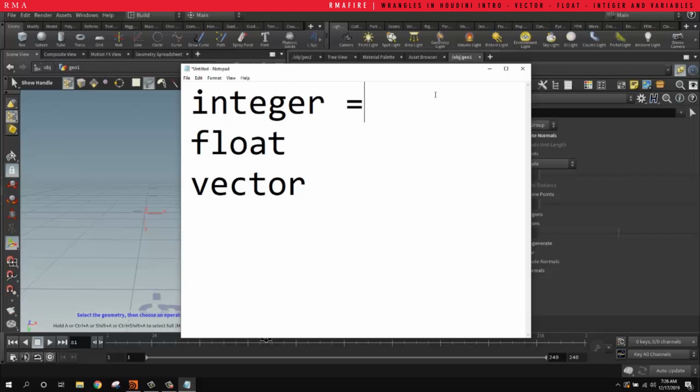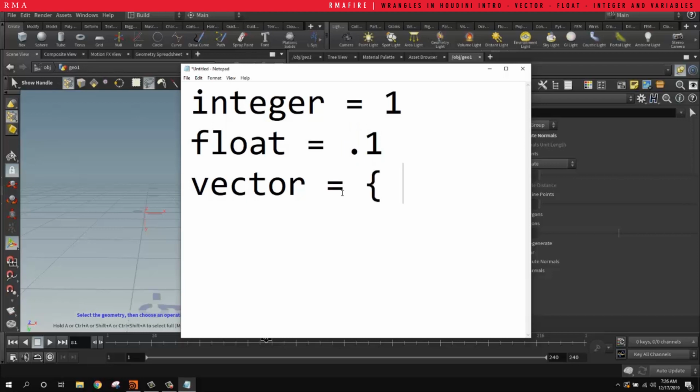So an integer. Integers are set numbers. For example, a 1, meaning a number that doesn't have a point something. So it can only be a 1, 2, and 3. It can't be something like a float. For example, floats can be a 0.1, or 1.1 or 2.2 or whatever, but it can have a point something. So it is a divisible number.